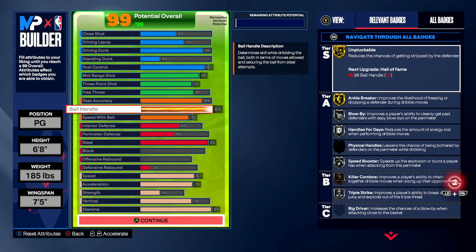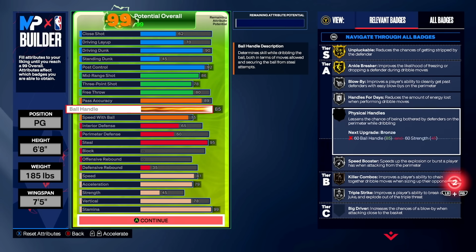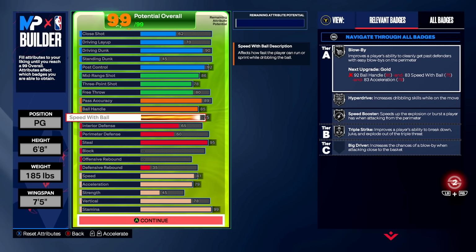85 ball handle, it's the highest ball handle I can get to unlock the animations and all that stuff that I need. And then 75 speed with ball, that's going to unlock all the dribble styles that I could potentially unlock. You can go up to 79 speed with ball. You might want to do it just to break the press a little bit easier and not have people catch up to you as fast on the fast break, but for me, I decided to save those attributes for now and go with the 75 speed with ball.